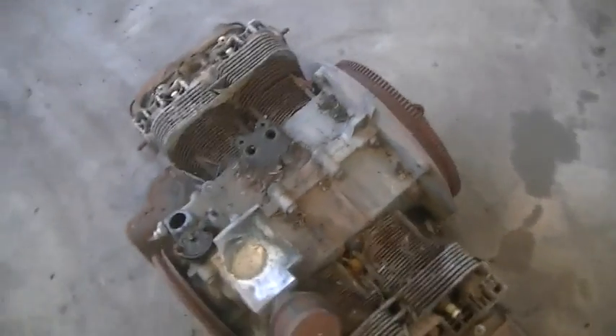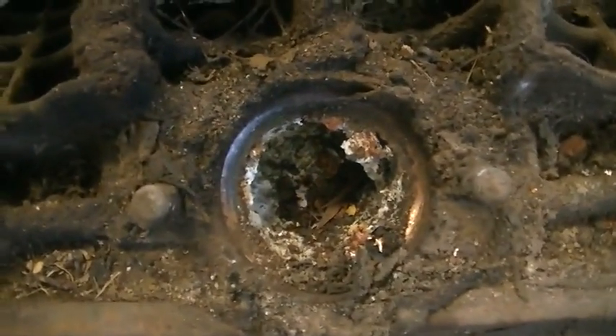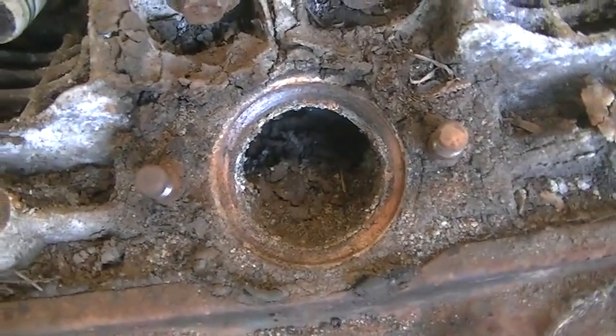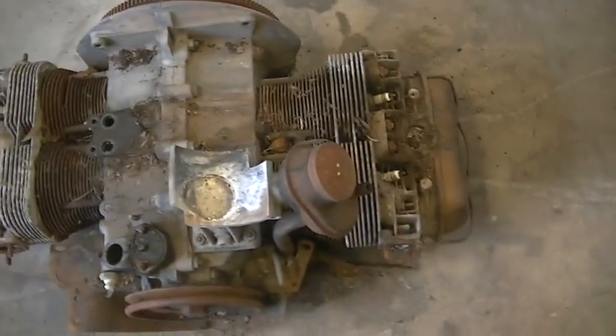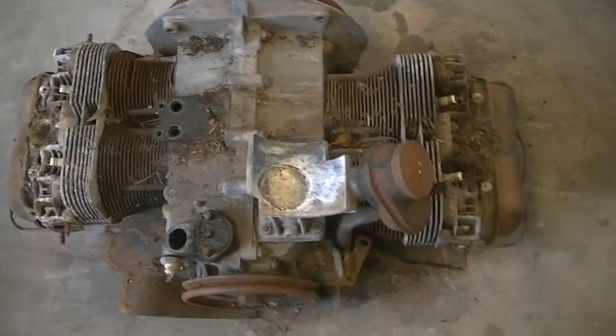So we're down this far. Got our big pile of unwanted crap. And I think it's safe to say we found the reason the motor is locked up — that is the inlet port you're looking at, one of them. The one on the other side is not so bad but still not healthy. Hopefully the cylinder that has the two valves still shut is okay. We're about to take the heads off now. So far it probably took about 23 minutes to strip it down this far.